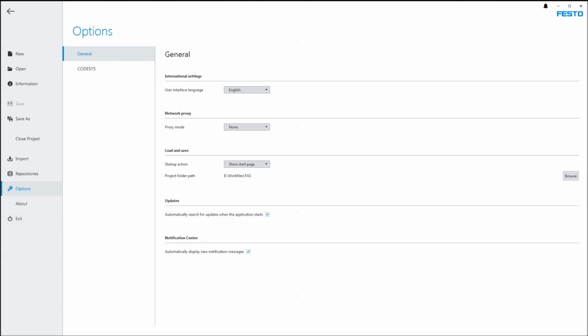Windows restricts a file name and the directory names to 256 characters. So my point is, avoid saving projects in very long directories, because the Festo Automation subdirectories and file names are extended during runtime, and if you try to save something at a later point, it could cause issues. That's why I have this very short directory name, and that's where all my projects are saved.